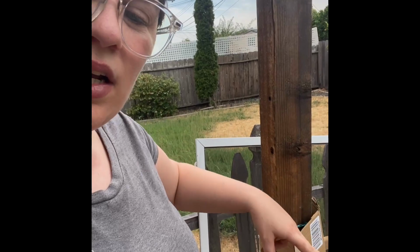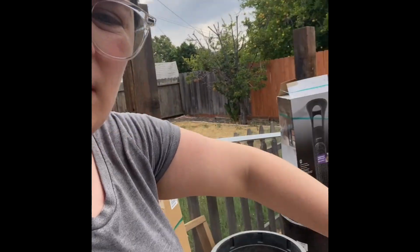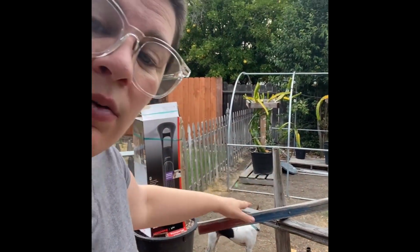And then as it grows up, make sure that you cut off all the suckers that are going to come off. And then make sure that it goes all the way up to wherever you've got it going. And then once it gets to the top, let it grow out. There's a lot more after that point, but that'll take a year or two. They're super easy and very difficult to kill. And they take a while, but they're so worth it.